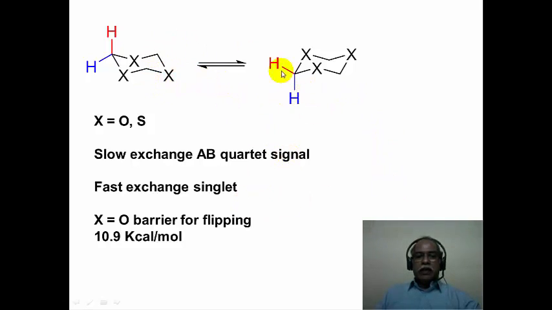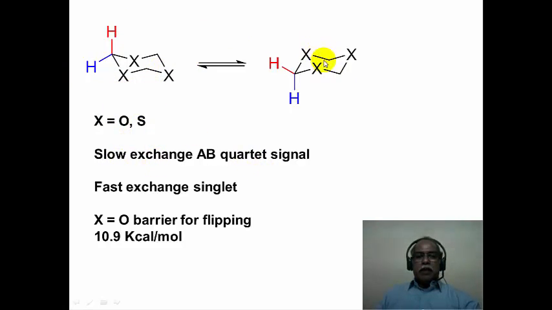Now, under the conditions of very slow exchange between these two molecules, the NMR spectrum is going to be seen as a single spectrum of this particular molecule. The axial and the equatorial hydrogens are attached geminal to this particular carbon, so they are going to be diastereotopic in nature. So they would couple with each other. This coupling corresponds to an AB quartet kind of signal in the NMR spectrum of such a molecule. In fact, this axial hydrogen is the same as the axial hydrogen over here and the axial hydrogen over here. The molecule has a C3 axis of symmetry, so it doesn't matter which one of the methylene groups you take for analysis. Essentially, you will get an AB pattern at low temperature.